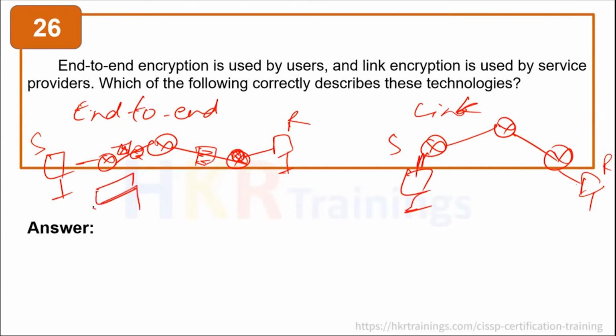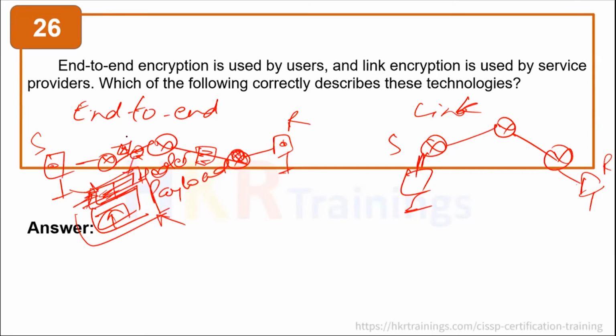What happens in end-to-end encryption is there are two parts in a message which is floating in the network. One is header, the other is payload. Payload is your actual message. Header is information related to all the protocols and techniques which are used to transmit your data from this point to this point. In end-to-end encryption your payload is encrypted, and hence nobody can read your payload, but everybody can read the header information. So the sender's IP, receiver's IP, everything is visible to these intermediate routers, switches, or whatever devices are in between, which help you route the packet to the receiver.